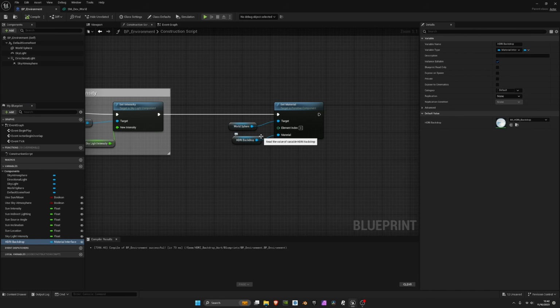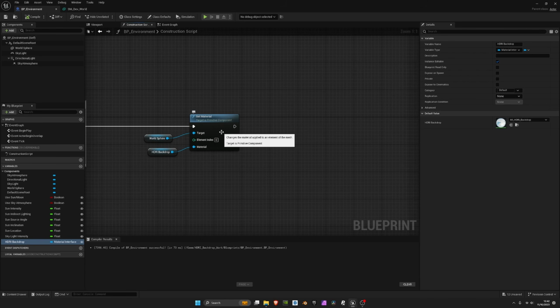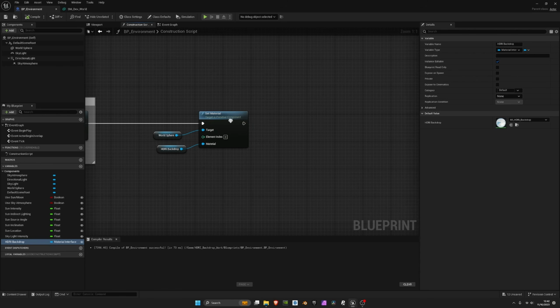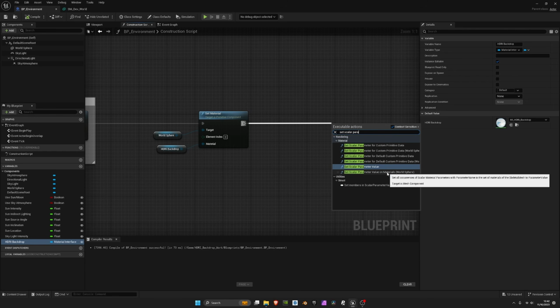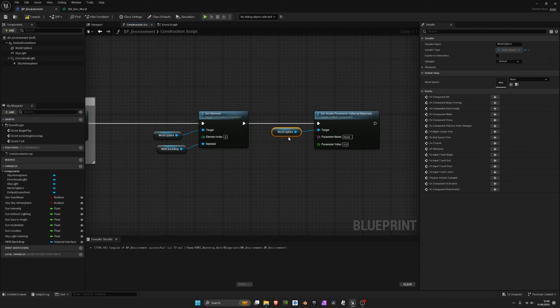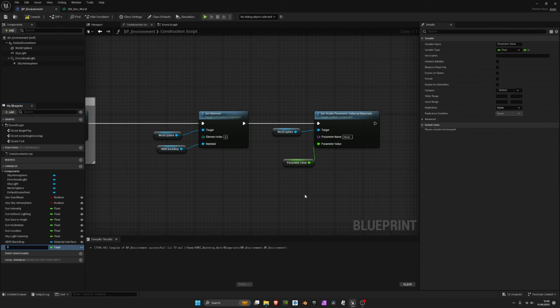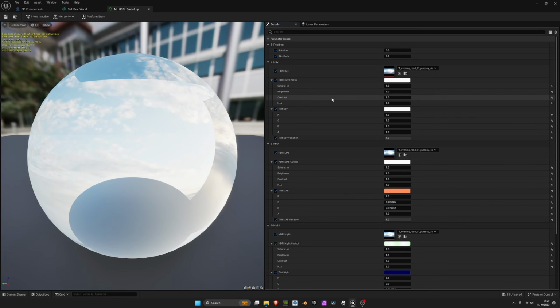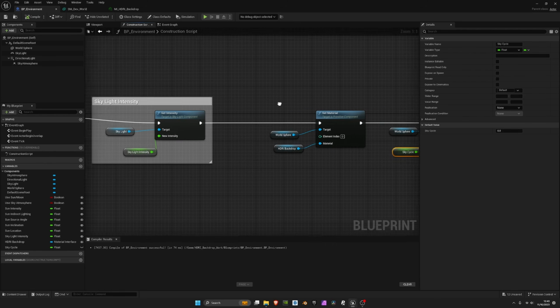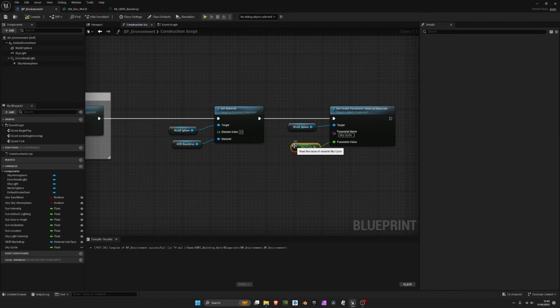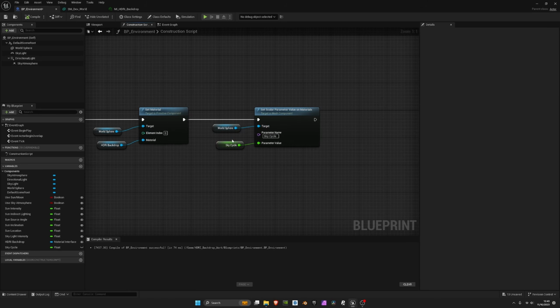We want to bring some parameters from that material, so it's quite handy to have the rotation, for example, or the sky cycle. That's what we're going to do. So just go here and use set scalar parameter value on materials. That's the one we need. Let's promote this to a variable. It's going to be our sky cycle. For the parameter name, let's look into our material and see how that's called. So sky cycle, that is correct. Let's just type here, sky cycle. Skyline intensity is 1, that's correct. Sky cycle is 0, that's fine.